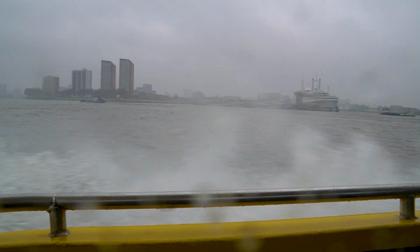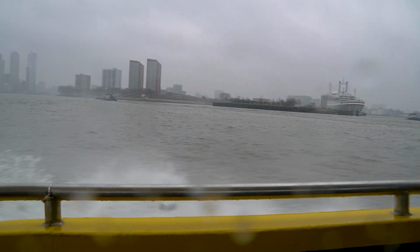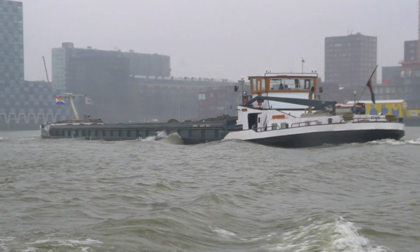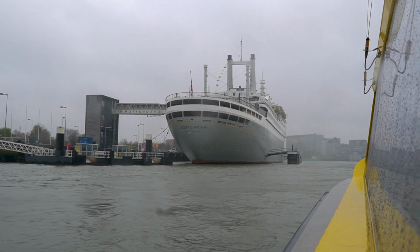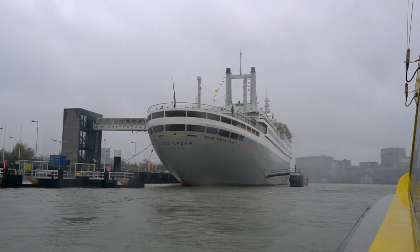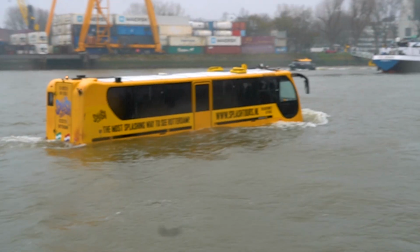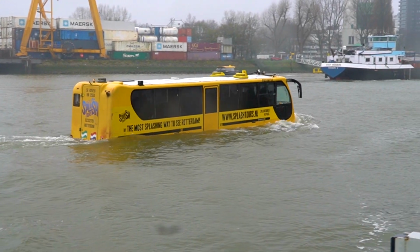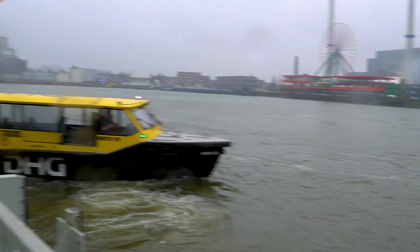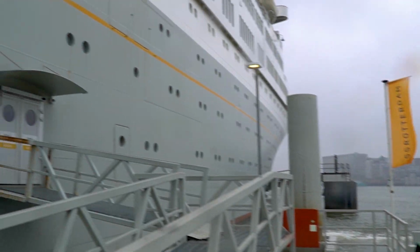And if you want to see a few more rooms of the ship, then you have to book a guided tour. Of course this is not free, then you have to pay, but the general access to the ship actually is free. So we just spent about 1 hour here as we did the tours around the ship already multiple times. So this time we just came by for a nice cocktail and a coffee, stayed about 1 hour, and then we ordered the water taxi back to our cruise ship.